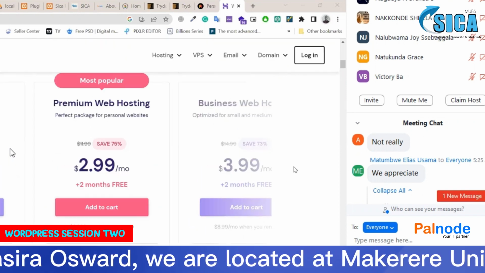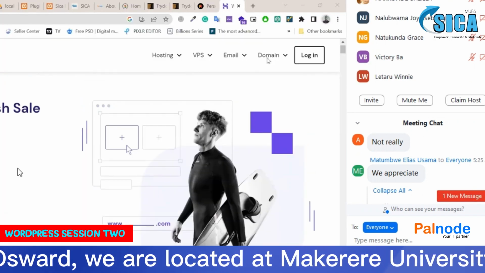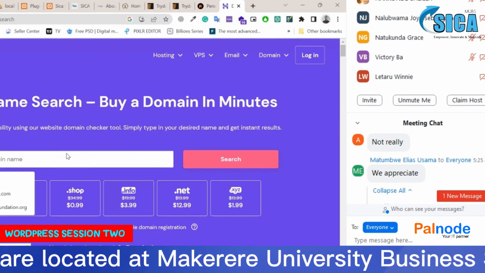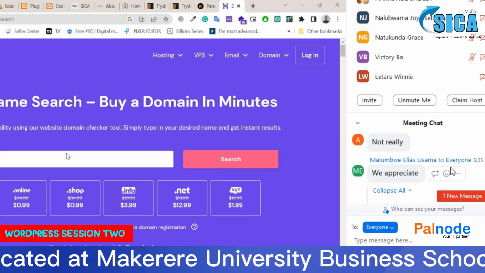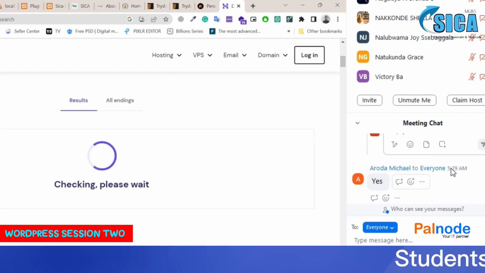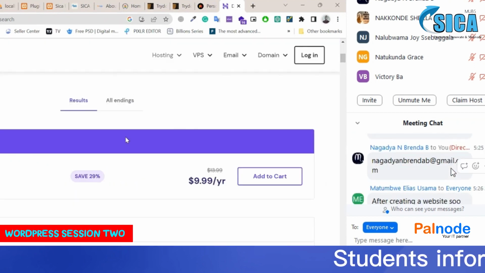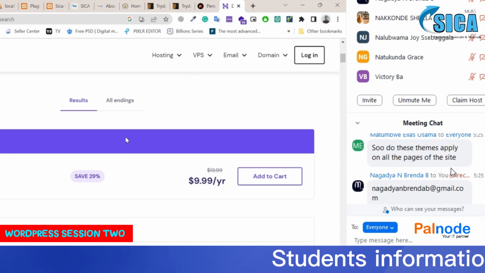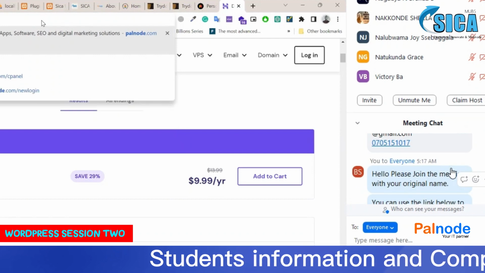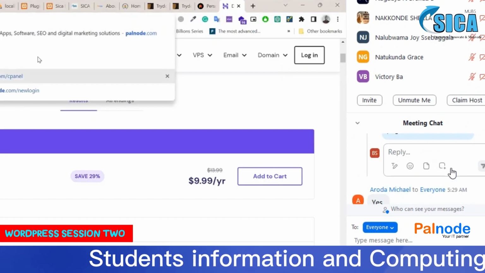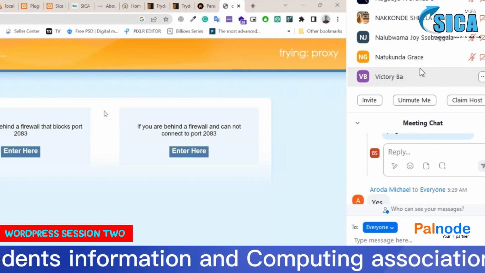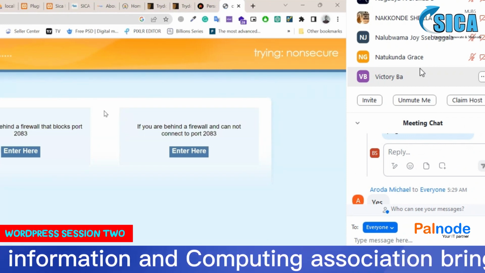Okay. I think I have to go back to searching a domain name. Let's say you come and buy a domain name, let's say it's also Nasasira. Buy a domain name here. You search whether it's available, you buy it, then you come to hosting, you also buy the hosting online, then you'll be developing online. Let's say they give a cPanel. You have a cPanel where you can upload, where you can develop your WordPress site online. But I think we shall see that at the end.